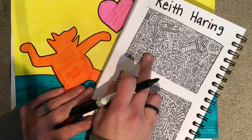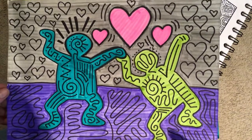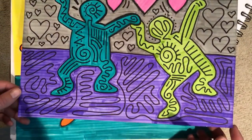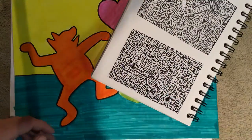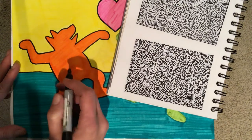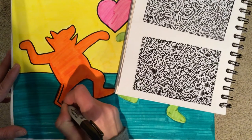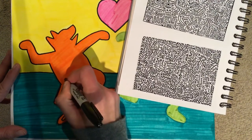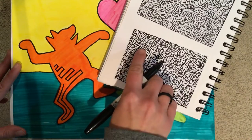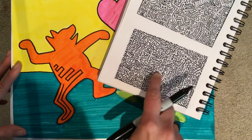Notice all the interesting lines that are on the reference sheet — this one's really good. We're going to go in and fill in our whole paper with lines, and shapes too if you want. You can notice here that I put in some hearts. I'm going to do some of this for you using some of the lines that they have on the sheet. Keith Haring loved lines — he really liked black bold lines with bold color. So I just like to start anywhere and let the pencil do the talking. You could have square-like lines; he's got some square ones on here. You could have zigzag lines — he does have some zigzag lines.